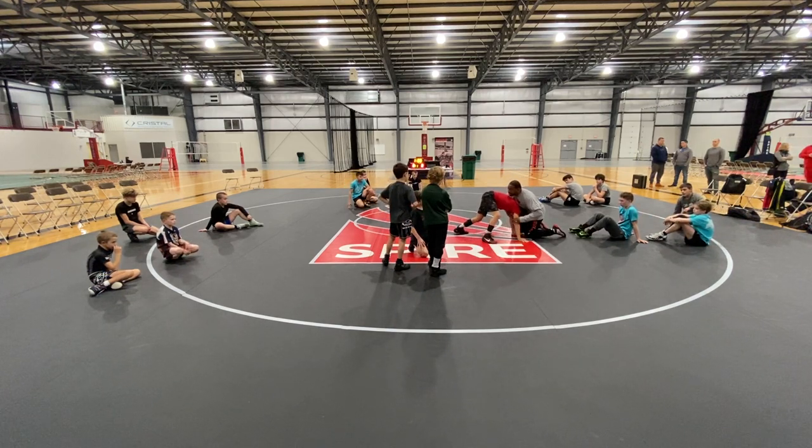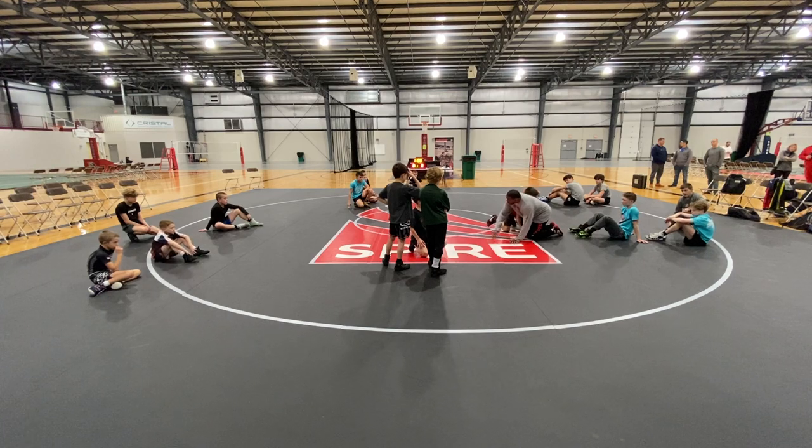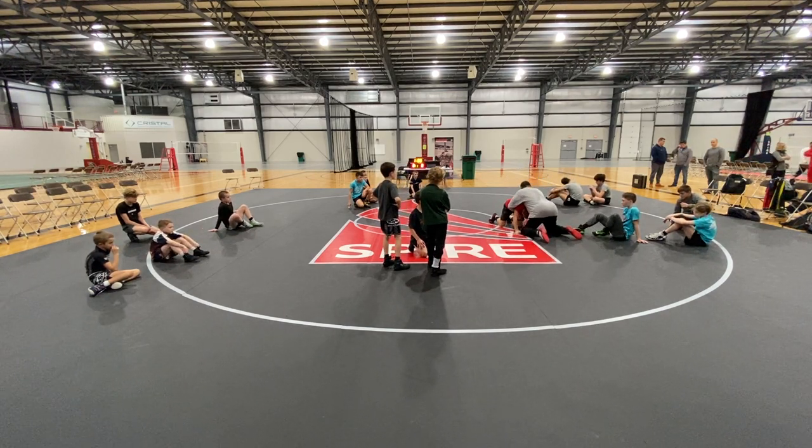Not outside. Here. He's picking to my right side. That hand splits it. Elbow comes back. Short sit. Elbow goes back. Short sit. Down off that hip.